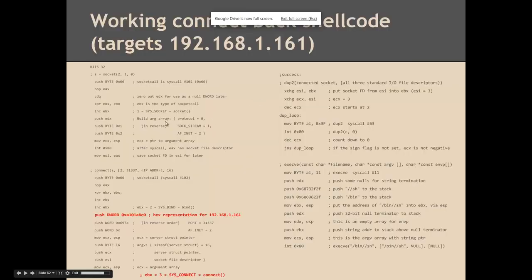So the shellcode presented on this slide, minus what's cut off here at the bottom of the left column, that one instruction, is shellcode that I've used in CTFs to connect back to me and provide a shell on that box.